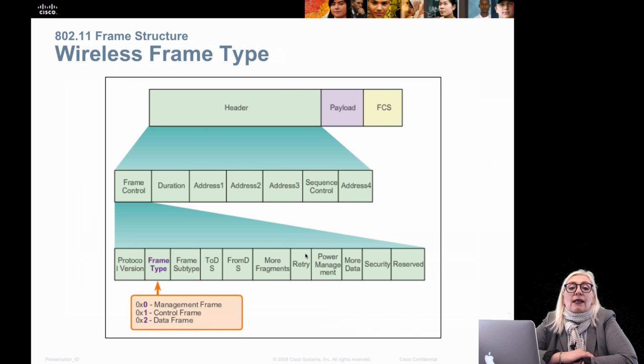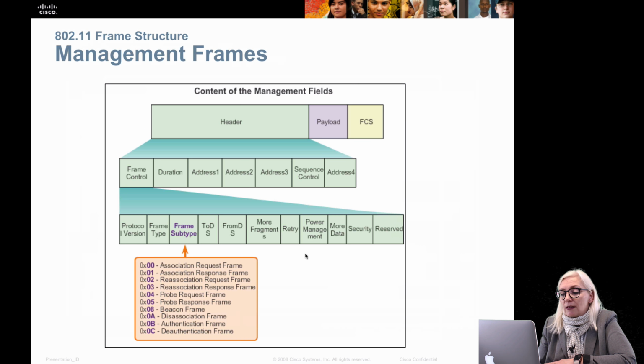And by just looking into these header fields, there is a lot of information that we can use for that purpose if you want, for instance, to try to break into a wireless network. If you go into the control field, we will see that there are a lot of subfields again, where we will have, for instance, what kind of a type it is, the protocol version, which version that we are using, if this is a retry packet, power management, security, and there are some reserved ones as well. So a lot of information in these fields.